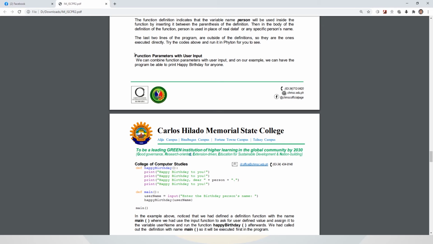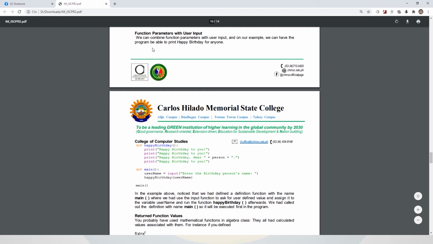Now, we will be combining our knowledge from the previous lesson with this lesson. So, we can combine parameters with user input.